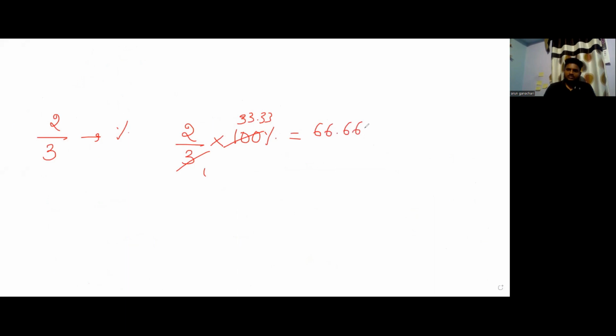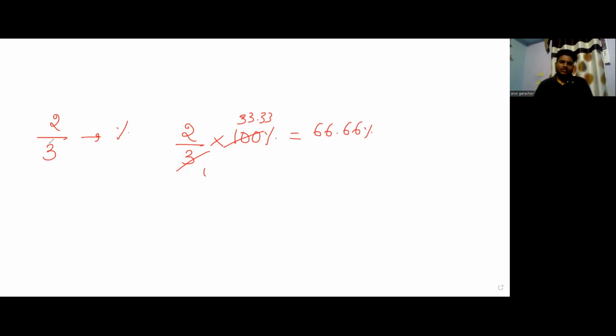Now read it. Your questions will be very different. Let us say your question starts with something very basic. If your question was 2 by 3 in percentage, what would you do? Usually you go by your rules, that is 2 by 3 into 100%. 3 ones are 3, 33.33 is what you get, so 2 into 33.33 is 66.66%. This is fine if you are working with smaller numbers, but it will be very tedious work for bigger numbers.